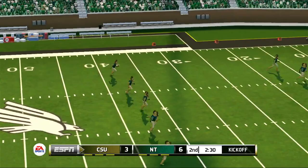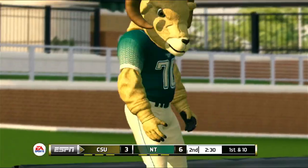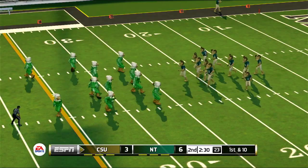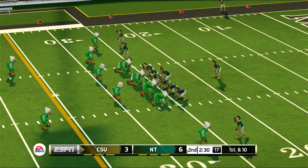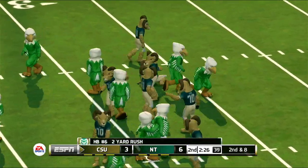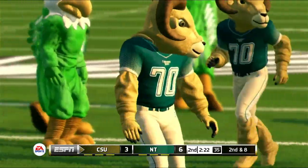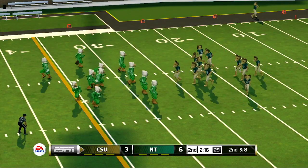Everyone's all lined up and ready for the kickoff. This one's going to be down in the end zone for a touchback. There hasn't been too much daylight between these two teams. In games like this, some players try to press too much, and that can cause mistakes. A yard, maybe two on the carry. It's second down, 8 to go. Ball on their own 27.